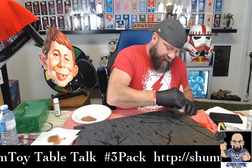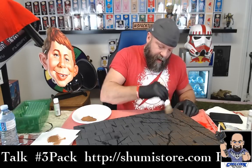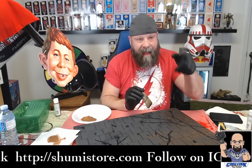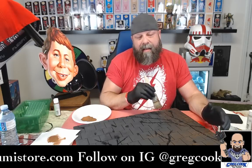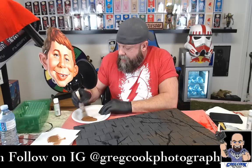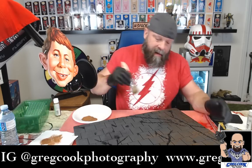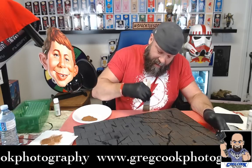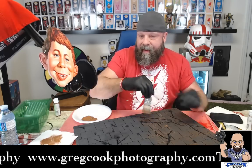And another cool thing about dry brushing too is the paint actually dries pretty quick. Not like if you're actually painting. And I've got a fan running right there, which is blowing air across here, so that's going to expedite the process. And usually, I try to go through and just do a light coat. There's all kinds of techniques for doing this. Some people do it this way, some people do it this way.